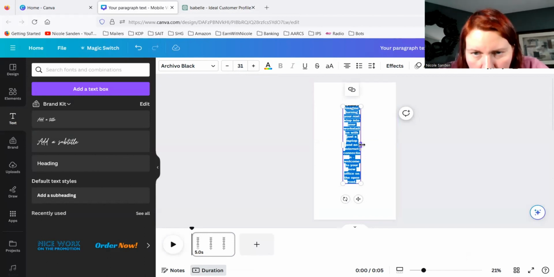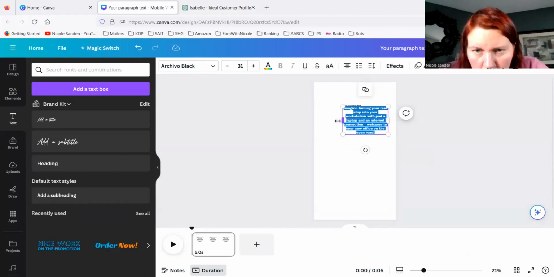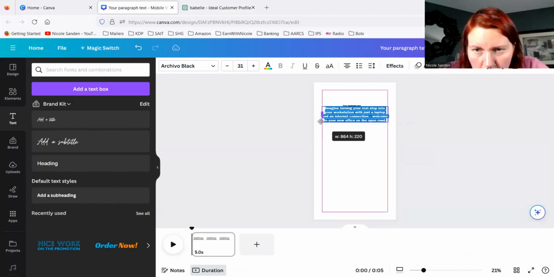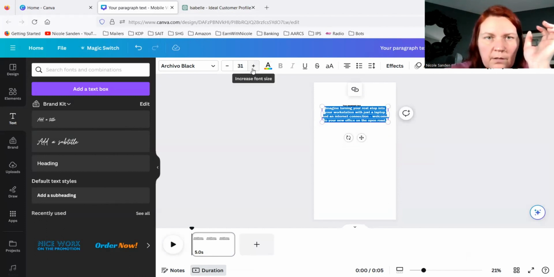I need the text box to be bigger, obviously. There. See how that box comes around it to show me that I'm in the center? It just automatically pops up to say, yeah, you're centered.